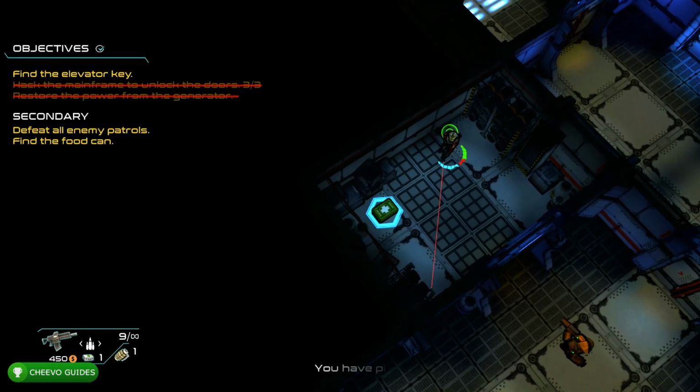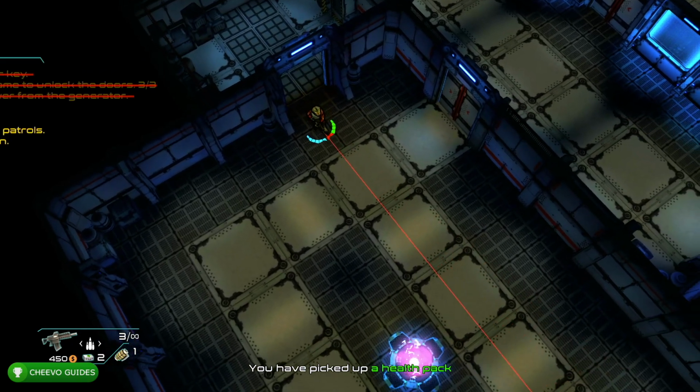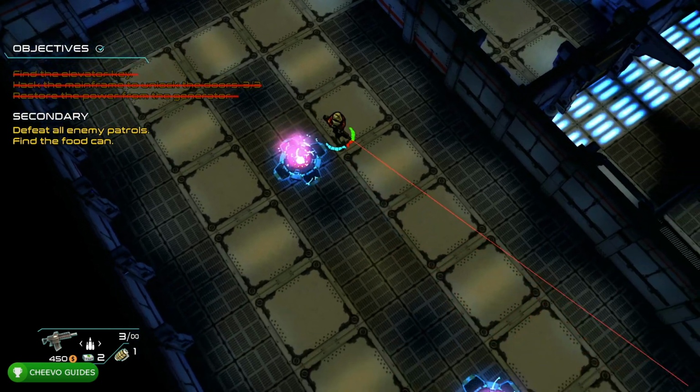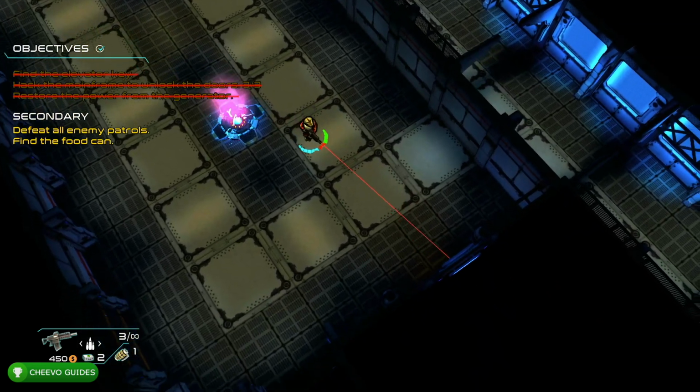We still have 2 more in this level though, so just start off by destroying those 2. Go into this room, pick up the next card as well as the next health pack, and just make sure that you've destroyed both of those spawners.